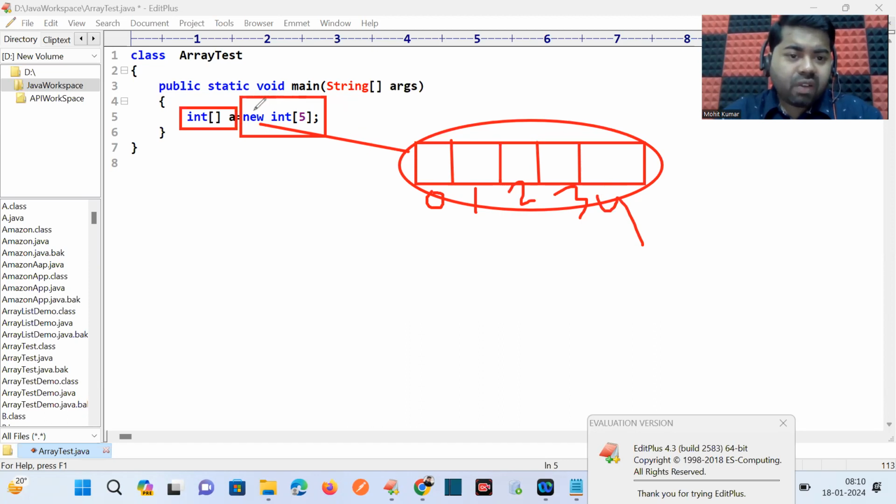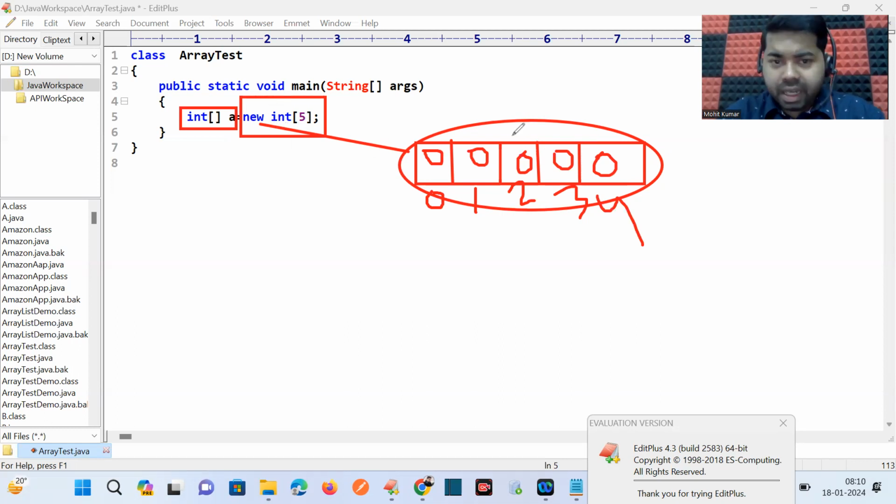What is the default value of integer? 0. It will store 0 here. Understood, right?